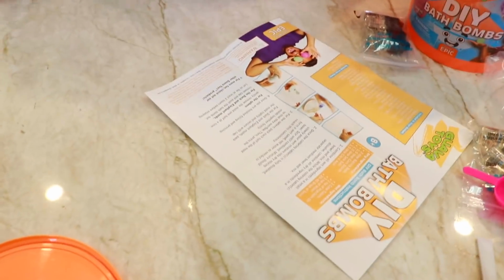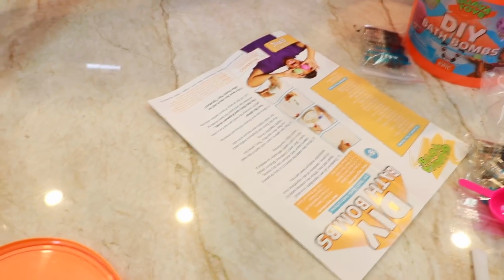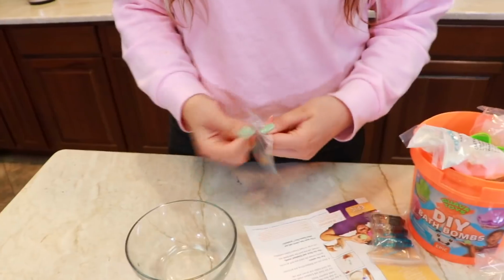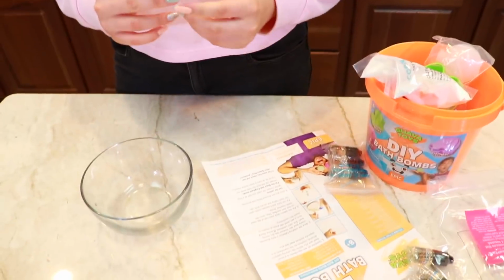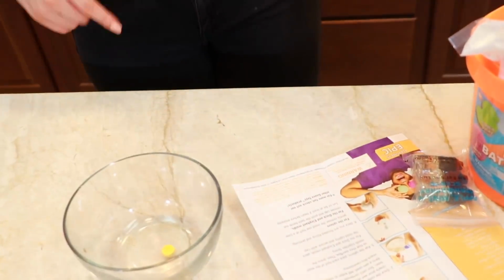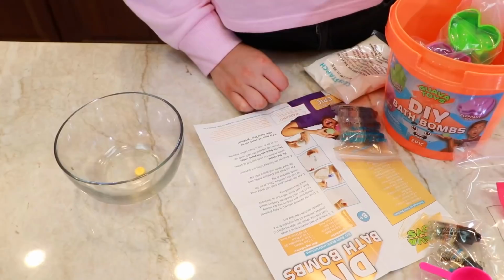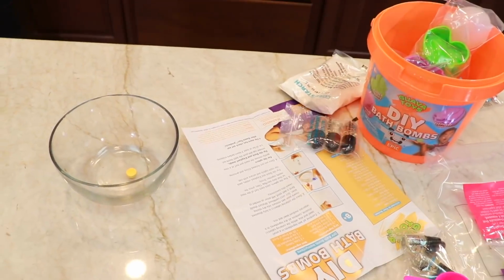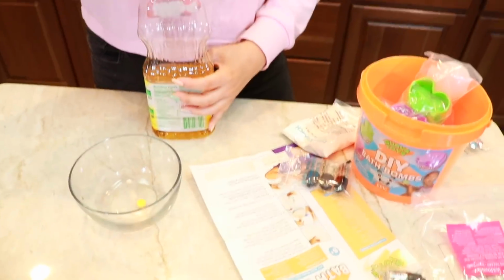Alrighty, so let's read the instructions. Combine all wet ingredients into a small bowl and mix. Alright, so 1 color tablet. I'm gonna make a green bath bomb. So, how would I do that? I'll just go ahead and do yellow then. I have to put 2 color tablets, you know what I'm saying? 1 teaspoon of vegetable oil. I don't have vegetable oil. I have corn oil. Does corn oil work? Corn oil is gonna have to do.